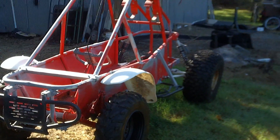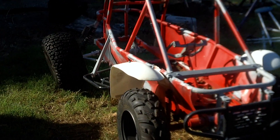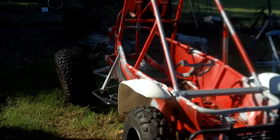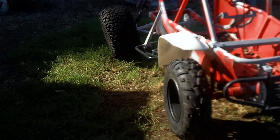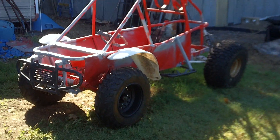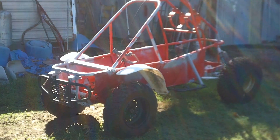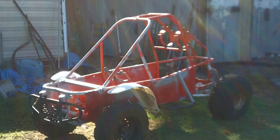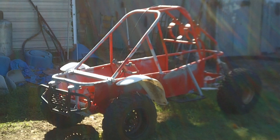If everything works out later on, I'll get a front end off a four-wheeler and put double A-arm suspension on this to improve the ride quality. For now, I'll try to chronicle all the stuff I do — show people how I do a converter system with the belt drive, which is similar to a modern go-kart. People need to remember to keep the motors and equipment low; I've seen too many of these with motors mounted up high and they either wheelie a lot or roll over. I don't have much money in it right now and I don't know how long it'll take, but that's where I'm at.